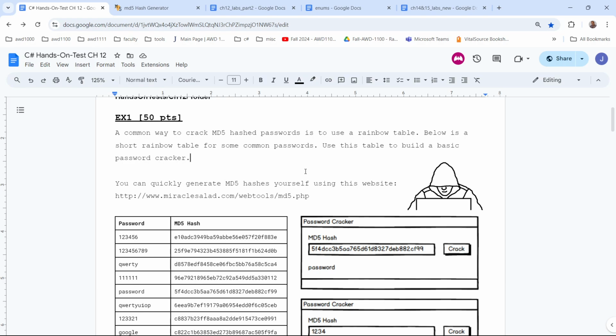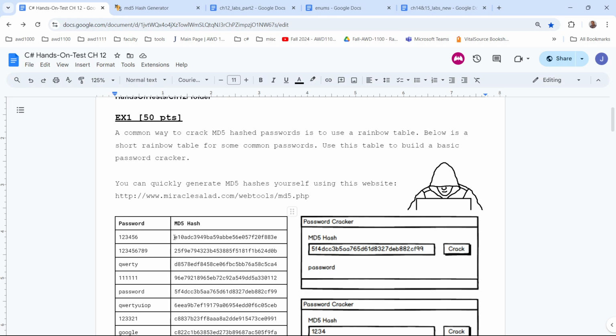So that's why they always tell you never use the word password as your password, because if the site or the functionality you're logging into uses MD5 to create hashes for the passwords, then basically you can have a list of all the common passwords and their hashes.